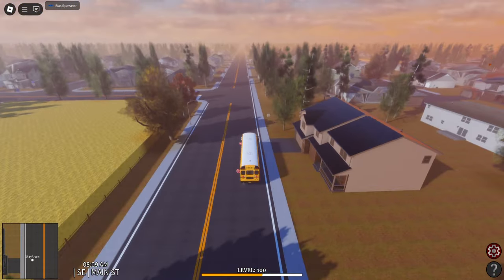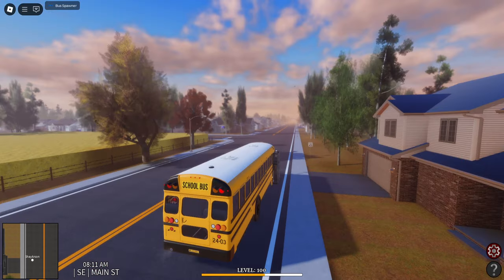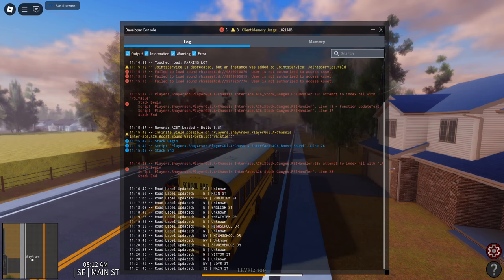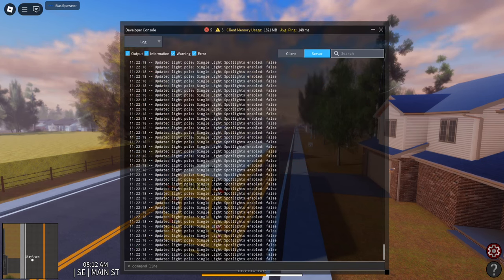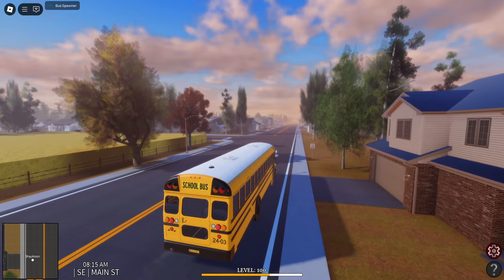But yeah, another thing that's being removed is the street display. So the street display and the mini map are both being removed. If you want to see why, let's look at here. So this is being updated as well. It accounts for every light pole in the game every second. It was a horrible system. I just fixed it.